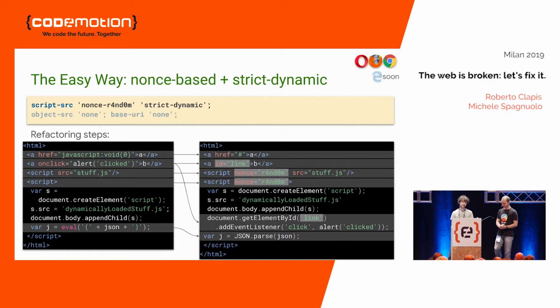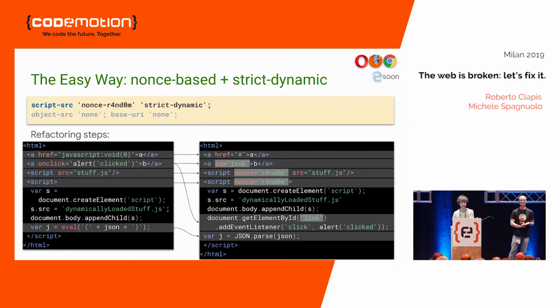So the reason is plugins can sometimes bypass CSP. I mean, they can bypass everything, so we should not use them. And base URI is because of an attack that is basically redirecting relative scripts. Do you really want to go there? No, I don't want to. Okay, so the refactoring steps are this.